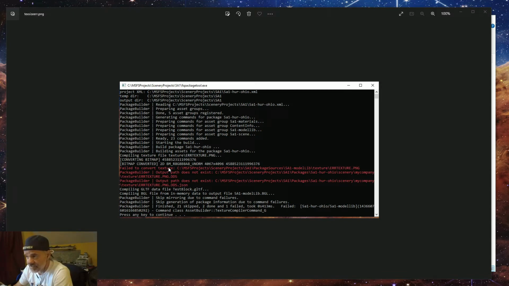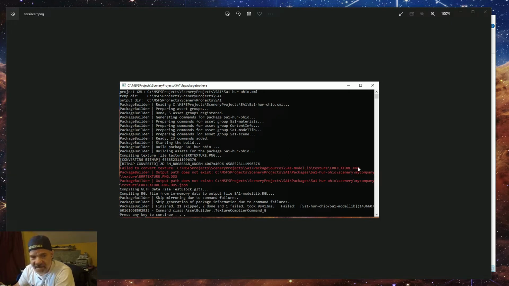It's texture related. You may not know what the texture problem is off the bat, but nine times out of 10, it's the actual size of the texture that's the problem. So I got failure to convert texture. I got one fail down here, and it gives me the name of the texture that's causing the problem.